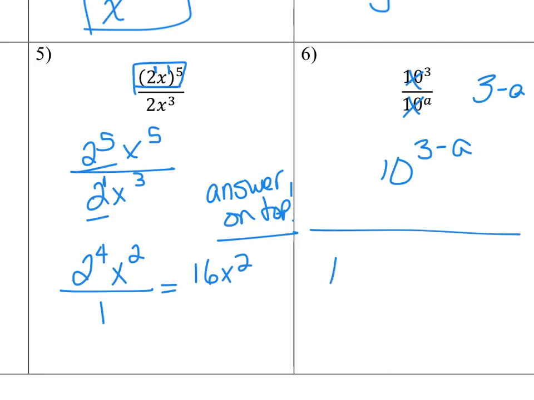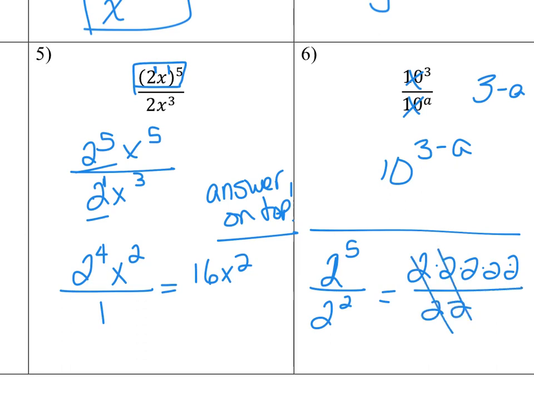So if I think of this as, let's just do any sort of example. I'm not going to use 10 because I just did. So let's use like 2 to the 5th over 2 squared. So remember, this is 2, 5 of them, and 2 on the bottom. So I'm going to have 2 to the 3rd power on the top, 5 minus 2, but it's still 2 to the 3rd power. Okay, so I'm not canceling out those 2's because they're a base. The moment they become a base, they're not a coefficient. I can't just divide them.